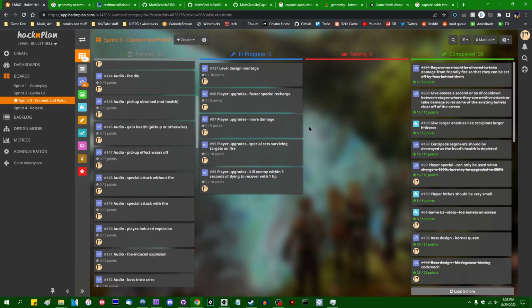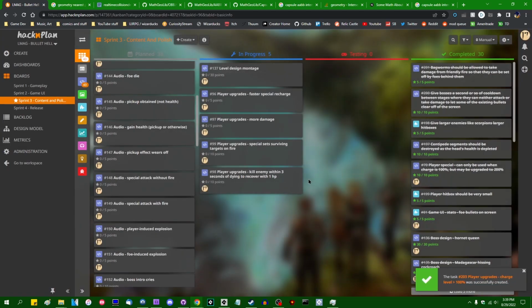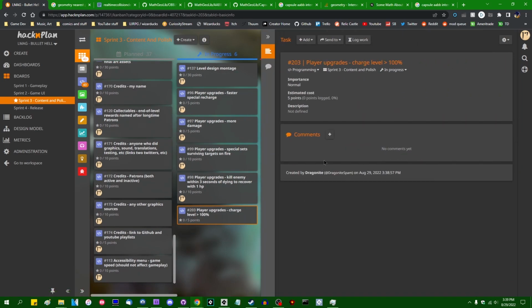Let's get into this. So, faster special recharge. Also, another one was, I guess I'll write this down: the charge level over 100%. And this was something that I messed with last time, which is what made me want to do this and put the idea in my head to work on player upgrades. I guess just to make them look like all the others.